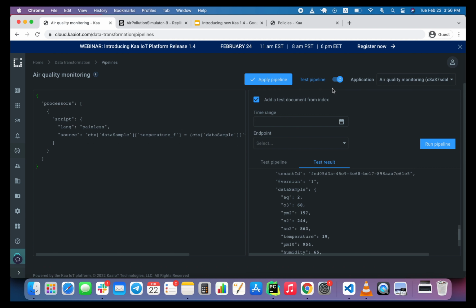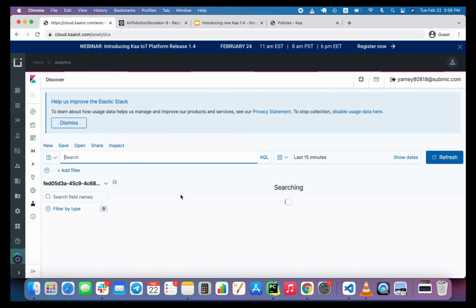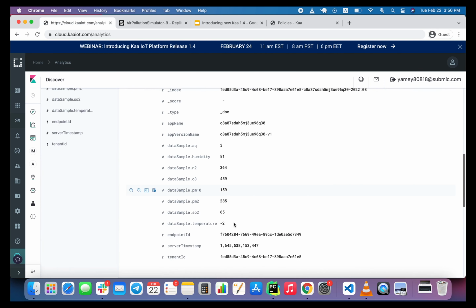If you want to apply this pipeline to the existing data, you need to perform the re-indexing again. So, go to Analytics, and you'll see that there's no new field of the temperature in the expanded document block.